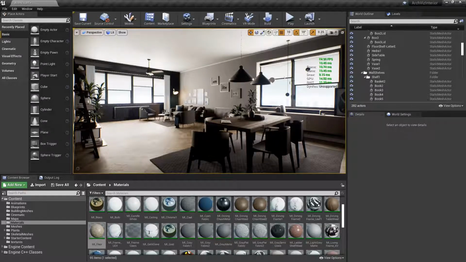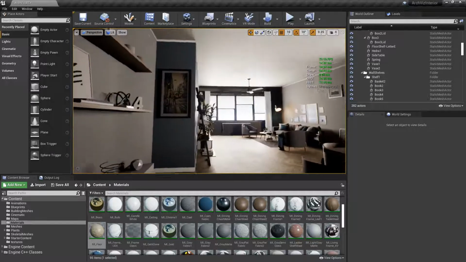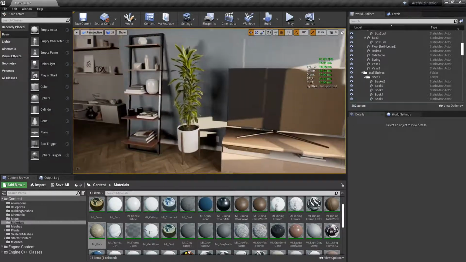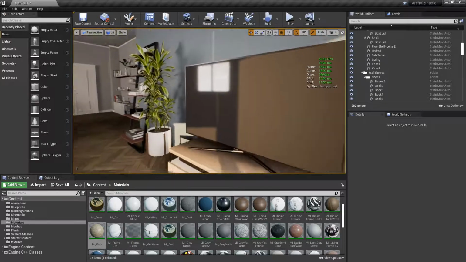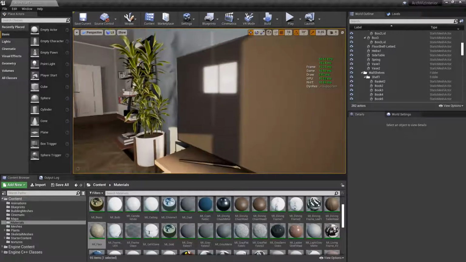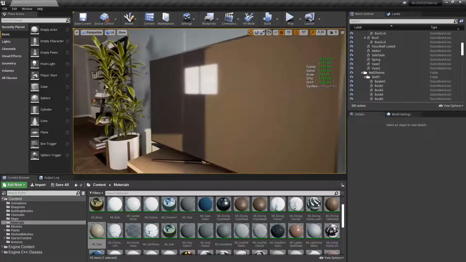So it's not a huge savings. In the case of this scene, it might not be as complicated or complex as some other scenes would be. So we're not getting a huge savings here, but 10 frames per second can really make a difference, obviously, in some cases. So for instance, if I were to just move my camera around here, obviously the scene is much darker. We're not getting the bounced light. Likewise, over here on the TV screen, it's only being affected by a cube map reflection, so we're not getting those nice ray traced reflections.